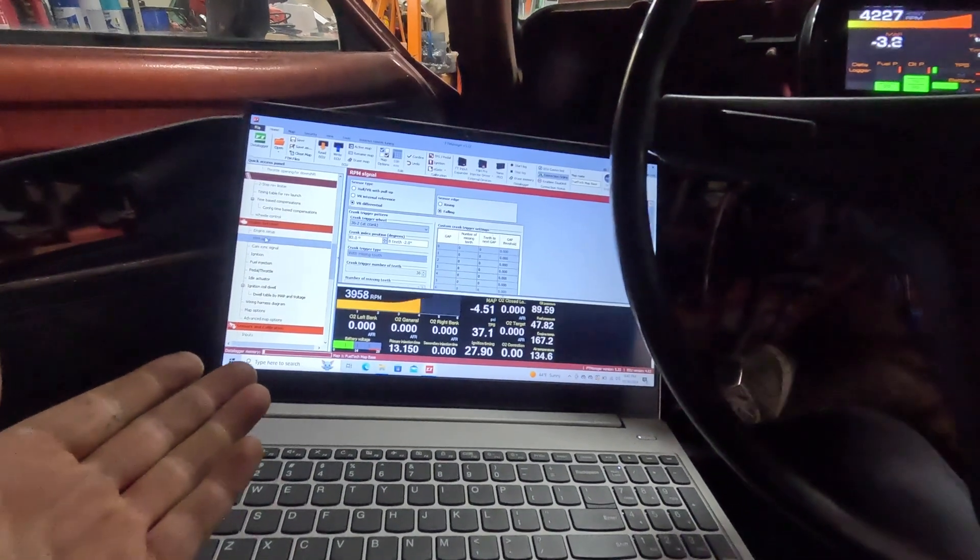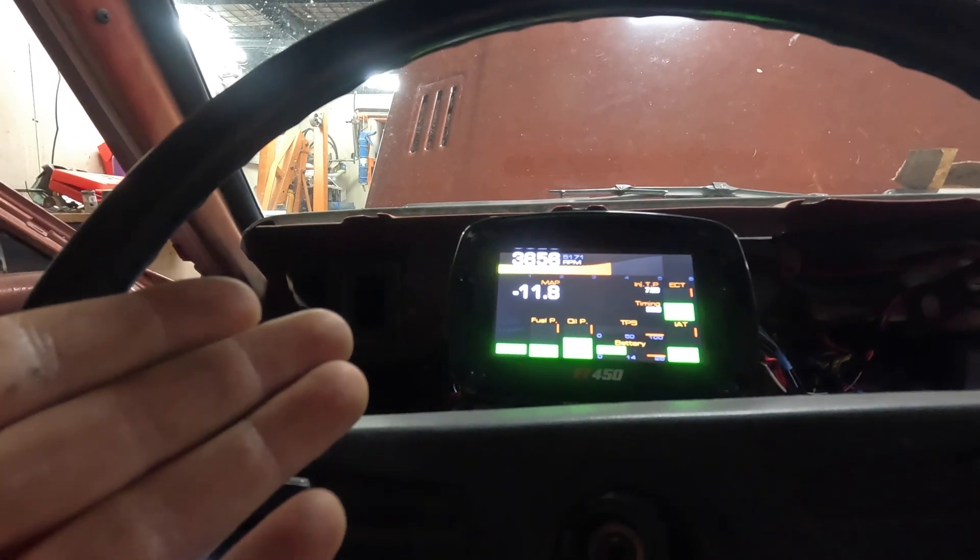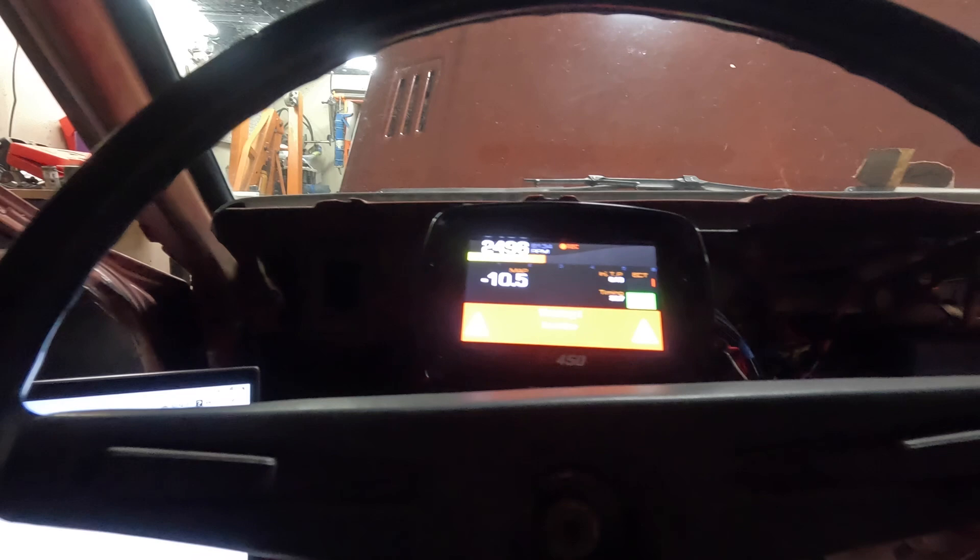We've got it idling and revving — we've got all our temps and gauges working. Learning as I go but I'm super stoked that we're actually getting something done and we've got the FuelTech running. I might have over-revved it — I guess I need to put in a harsher rev limiter. I revved it to 6,135 RPM. Stock rev limiter on these engines is 5,750, so revving it to 6,150 is pretty high. I'm not super worried though — this is a 2RZ, not a 3RZ, less stroke, no balance shaft, so it should be good to go. It revs good and I think we're getting somewhere.